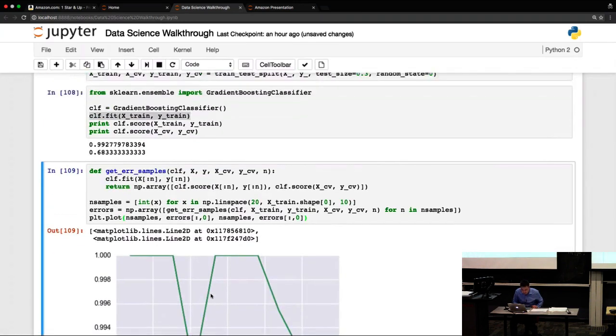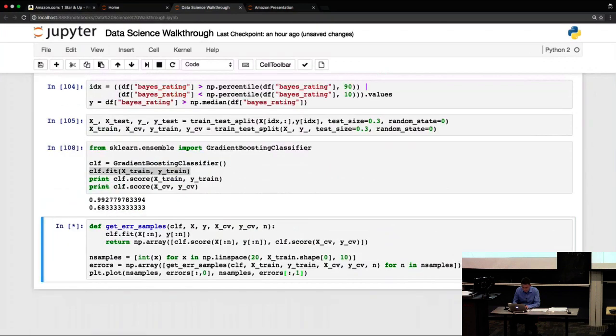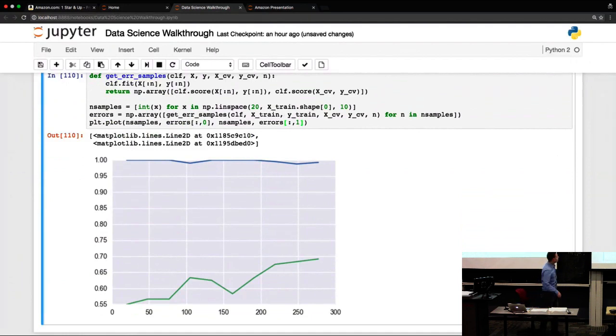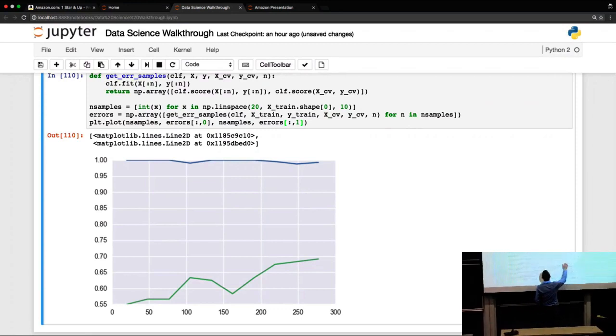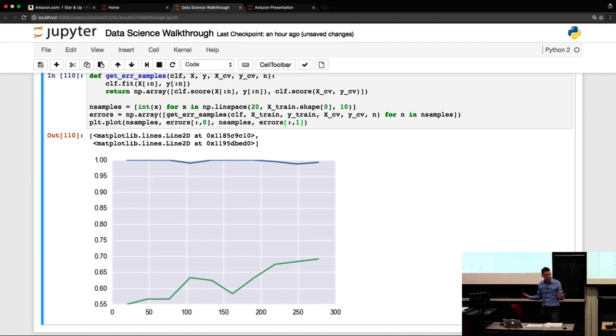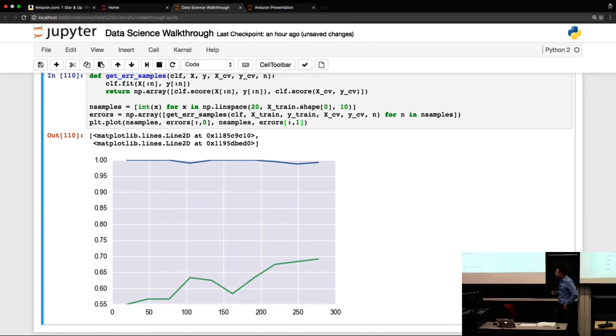What's going on there? So remember we talked about what these things should look like. With little data, the training error is always best because you have only a little bit of data to fit. You're going to fit that. Testing error is going to be lowest then, and you're going to start improving. So here's a case where, I don't know for sure, but it looks like we might be overfitting to this data, right? We have really good training performance, but not very good test performance, or maybe it's actually good enough. We don't really know what the level is here, whether it's good enough or not.